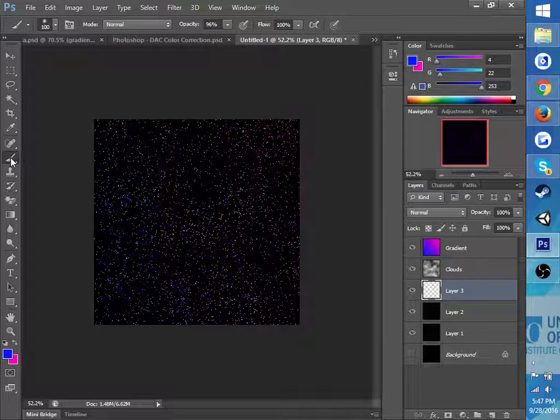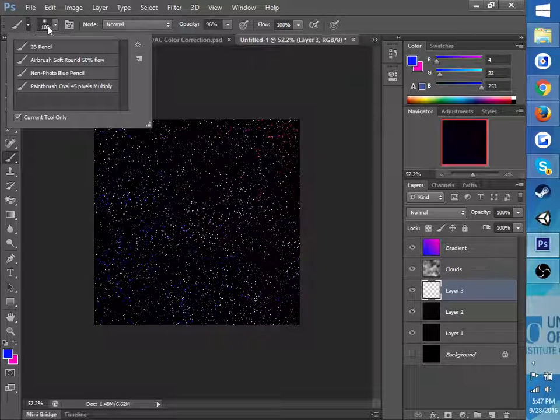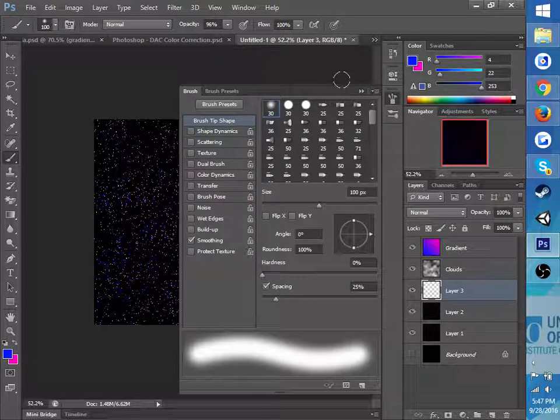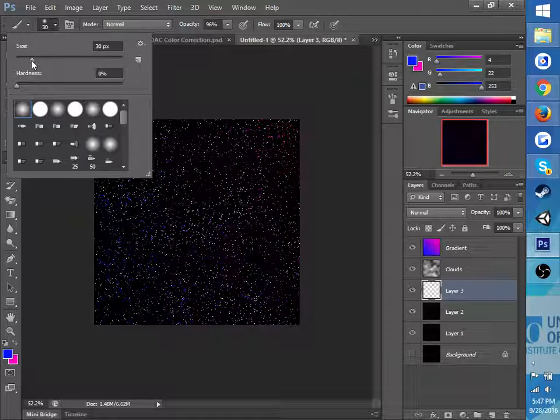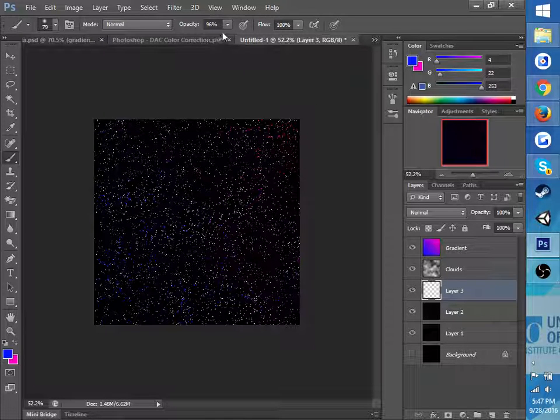Now select the brush tool, and if you go here, you can choose a different brush, but I'm gonna use a soft one. I'll use this one. And you can change the size. I'm gonna go with that. Let's lower the opacity.